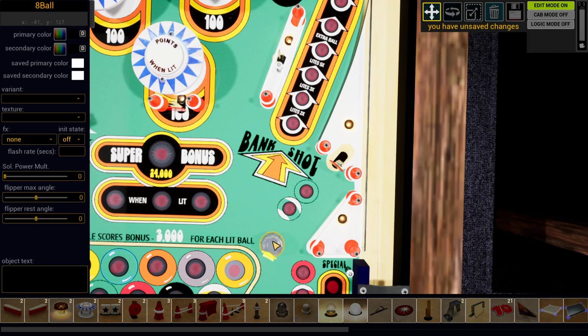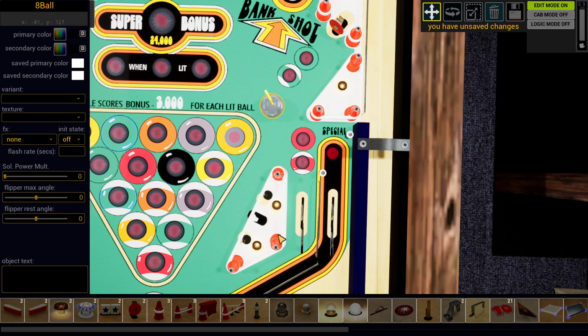Now here's the thing, you then get two decisions. With the Bally 8-ball, nine times out of ten, it's going to hit the slingshot. If it's a slow speed ball, it's going to hit here and go in here. And if it's a faster ball, it's probably going to hit and trigger the sling, right? It's going to trigger the solenoid.